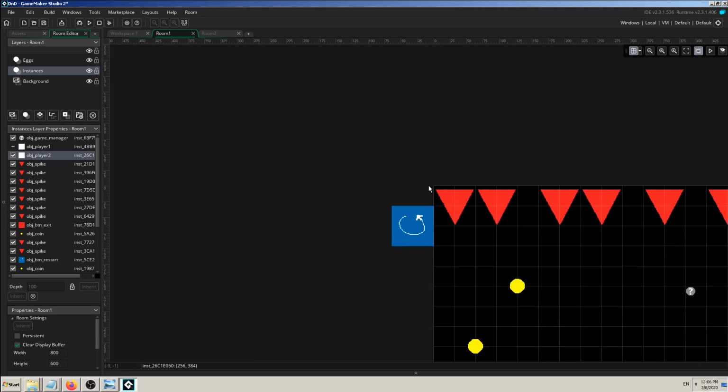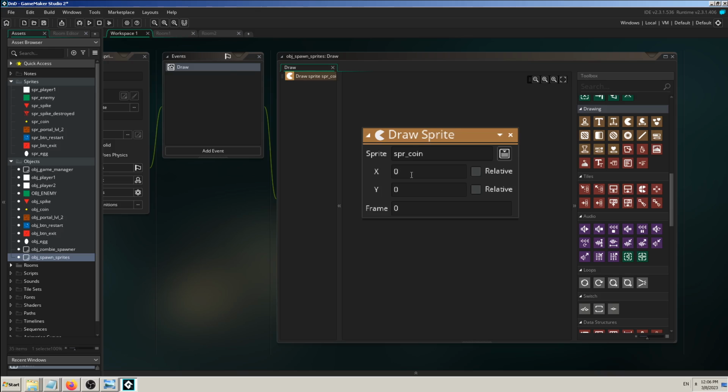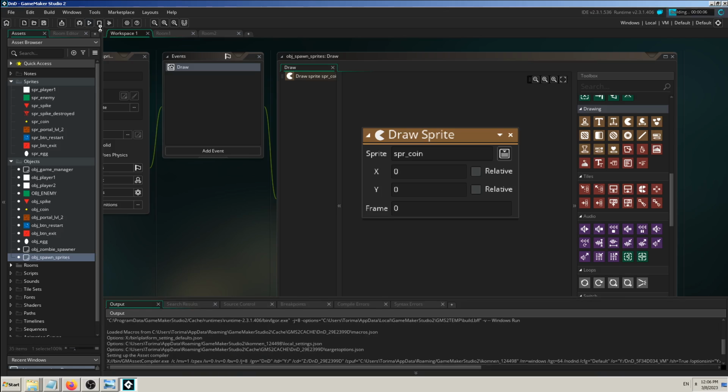So we can try that. Try first with that, and if you change, for example, put like 120 or something like that, then your sprite will be drawn on that exact location.